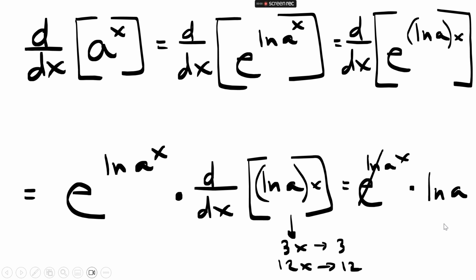Oh, you know what? Hold on. This can cancel, is that right? So if that cancels, this whole piece right in front just becomes a to the x. So on the next slide, because I'm running out of room, I've got the end. Here it is. So d over dx of a to the x equals, since e and ln canceled, it just becomes a to the x times ln of a. How interesting. So that's the generic rule for any and every exponential function.